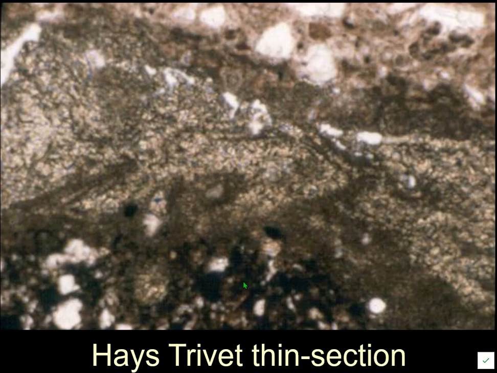Because at Haiz there were two types of clay. And this is actually a thin section through a scar of pottery that was on one of the trivets. See, this is the trivet, and this is a red clay body. And this is what would have come out of the wadi. And this, however, is a white clay. This is a kaolinitic clay. I did chemical analysis of it later, so it's a white kaolinitic clay with no more than should be normally found in kaolinitic clay, which is like very decomposed feldspars and a lot of quartz.